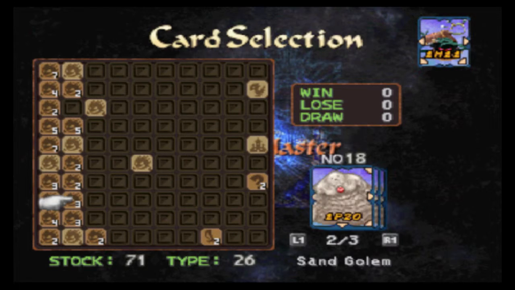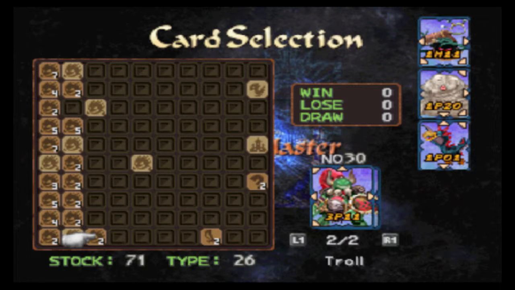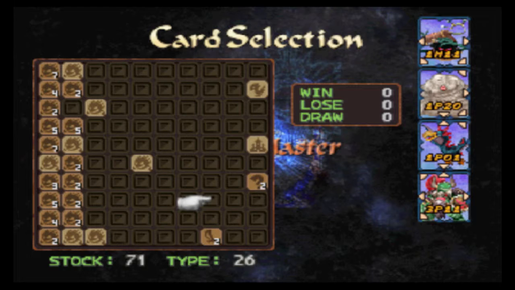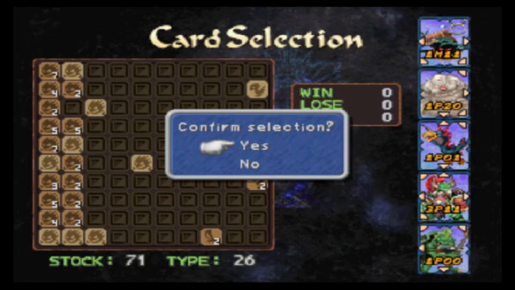Let's see. What do we got? You're fine. You're good. That golem's good. You're fine, Zoo. Yeah, you're fine, Troll. You have a lot of arrows, which I don't like, but, well, what can I do? Let's see. What do we have? We have lots of diagonals. We have that diagonal. I think we have all of our arrows covered, so I can claim in any direction, which is good. And we'll grab one of these shotguns for comedy effect.